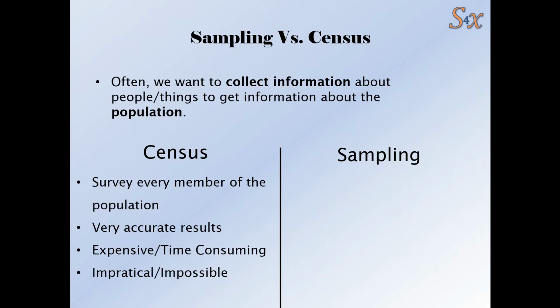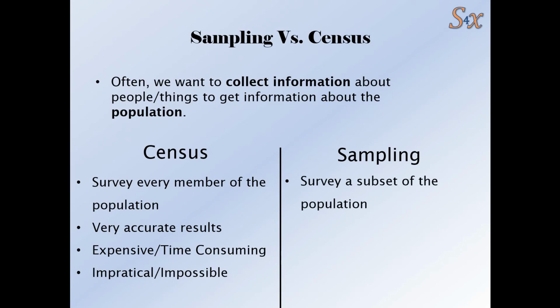Another example where they're impossible to do is where the testing we want to do on the member of the population involves destroying it. So this can be for objects, maybe to test the strength of something. So maybe for a phone, maybe we want to test what force it needs to break the phone. Now if we do that test on every single member of the population, we have no phones left. So it's not possible to do that. We can only do that by taking a small amount of phones and testing on them. We don't want to test that on the entire population.